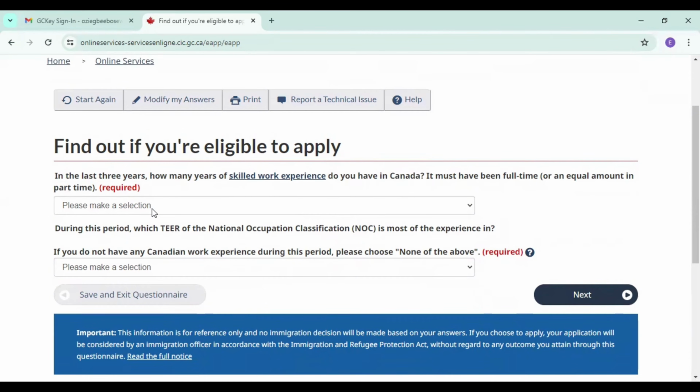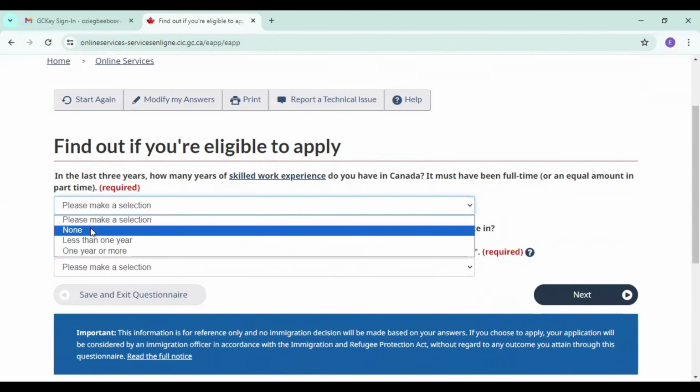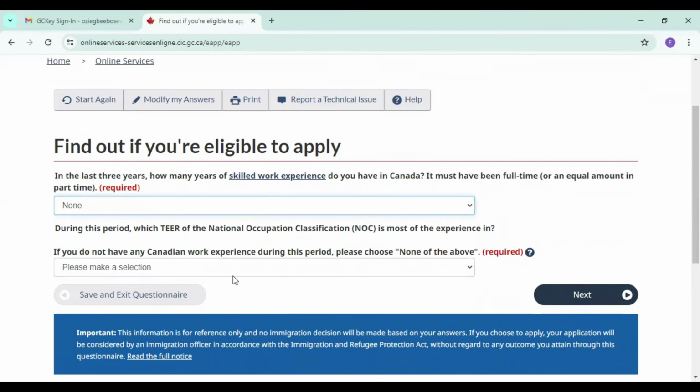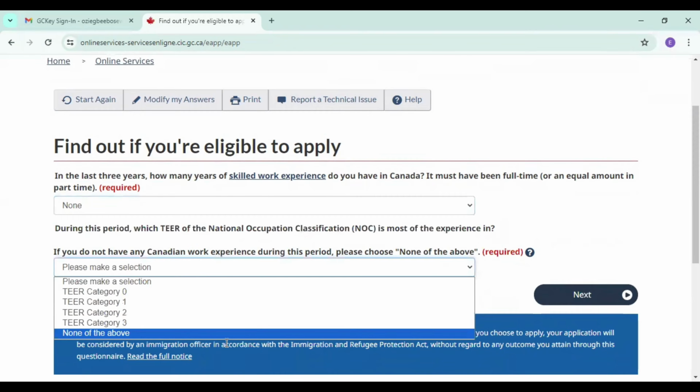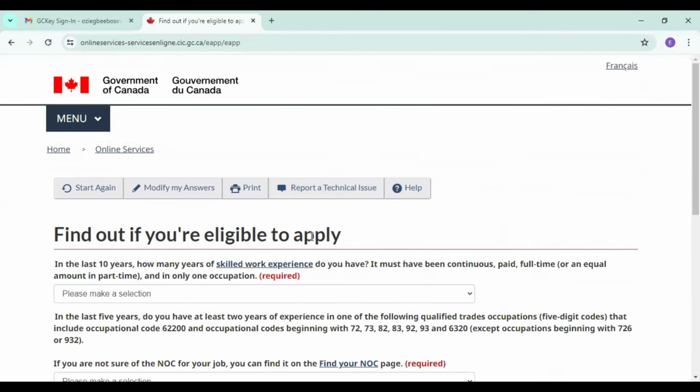So if it's part-time, you're going to combine it so that at the end of the day, the hours you worked will be equivalent to the full-time hours, okay? So I do not have any Canadian work experience. I click none. If you do not have Canadian work experience during this period, please choose none of the above. None of the above. So I click next.